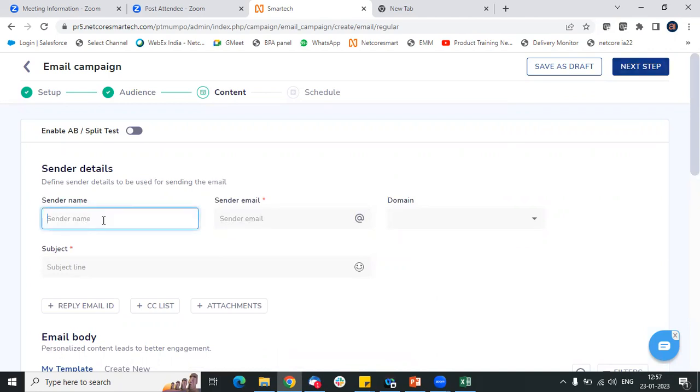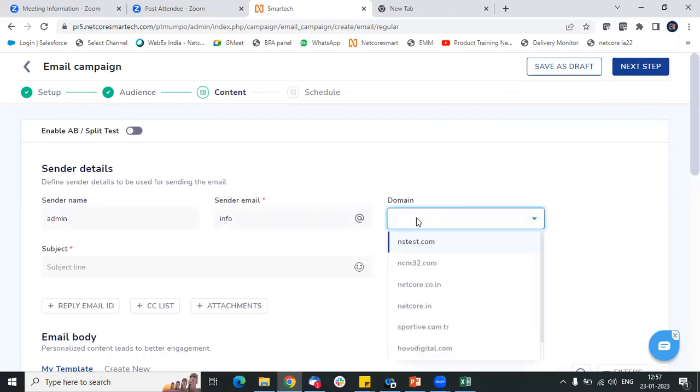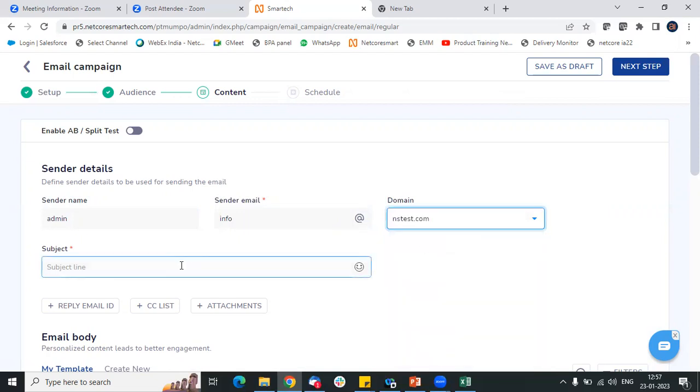Okay, here I put my sender name. Maybe I can just use admin. So you can keep this anything. I mean, it's on your own choice. What needs to be fixed is a domain, which would be, of course, mentioned in the drop down itself.